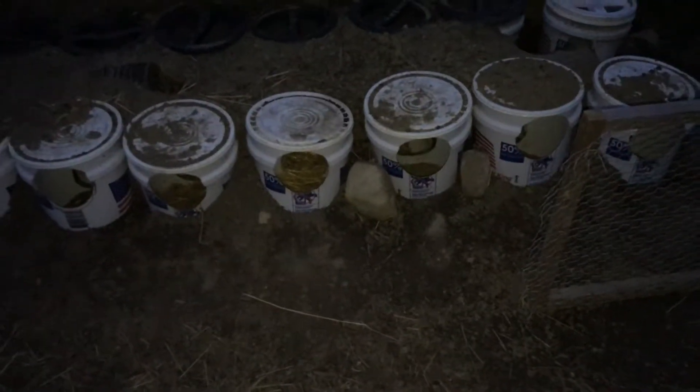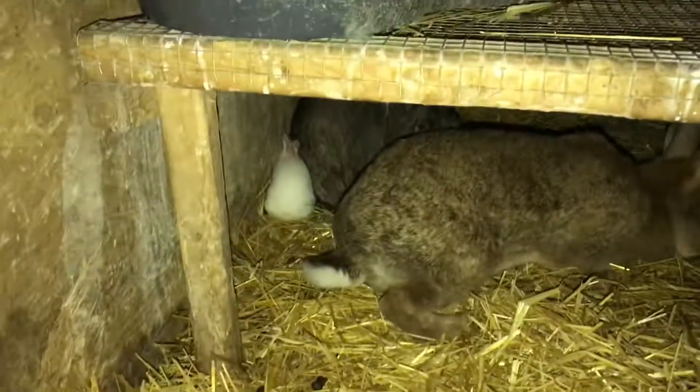At three weeks with the bucket burrows you're probably going to see babies escaping. I need to put some dirt here so I have a better ramp so they can get back in. Other than that it's probably going to be one of the last updates. Oh heck, there's a baby inside — I don't have a ramp here. Was able to jump up inside there. Walk around and look inside to see if we can see it. It's kind of getting dark, it's 8:30, almost 9 o'clock, so sorry about the video quality. Babies are out running around — there he is. I've got a number of does running around, nobody seems to mind too much.